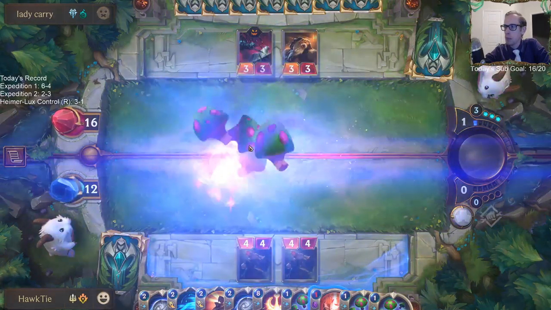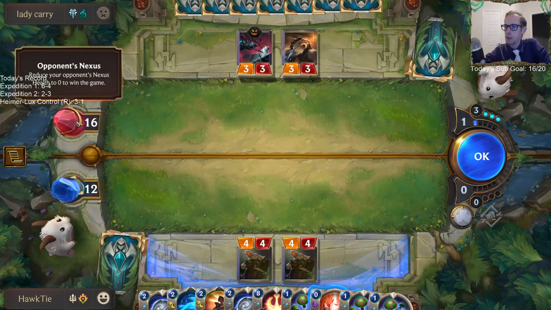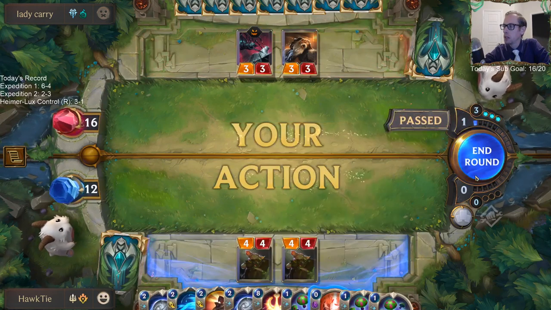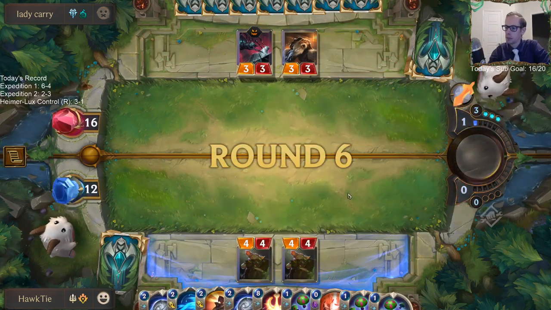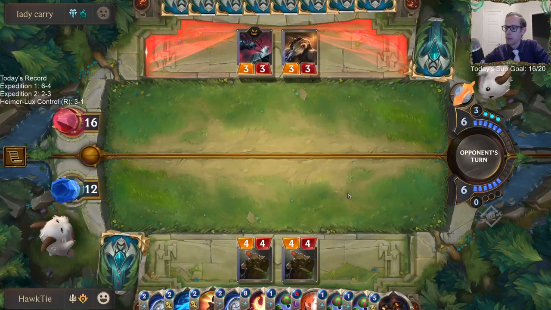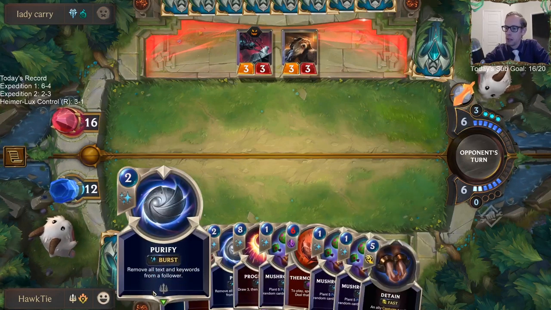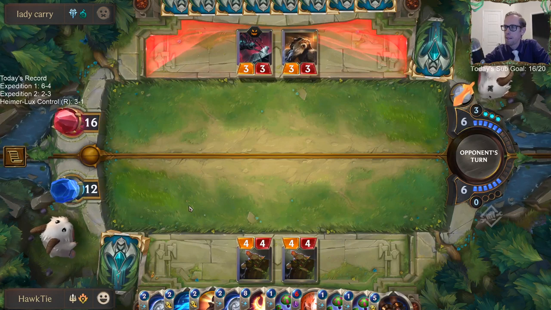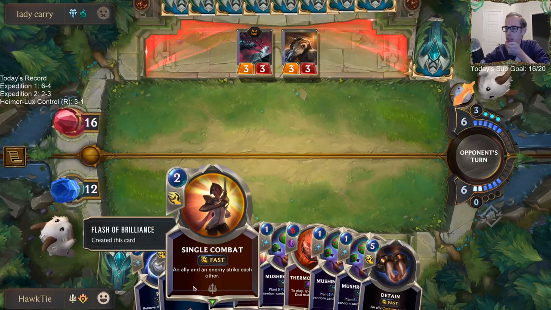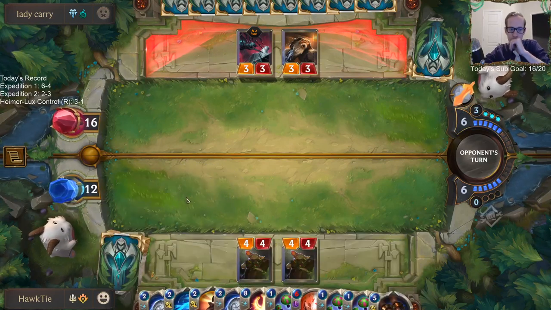Looks like this is a game where I'm just going to be casting these mushroom clouds. Get them out of my hand. You never know. They may actually do some damage. I think I'm okay mana-wise. Well, now I wish I had another mana, because I wish I had Detain plus Purify. But I was thinking I had 3 of these things still available: Purify, Single Combat, Mystic Shot.